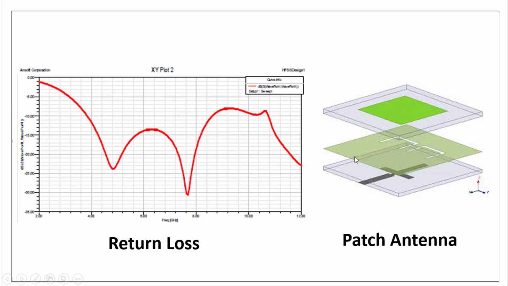Also, this single patch antenna is ultra wideband. Why? Because we have a return loss inferior to minus 10 decibels from 4 GHz toward 8.2 GHz, and it has a bandwidth greater than 500 megahertz, and this bandwidth belongs to 3.1 gigahertz and 10.6 gigahertz. So I have presented the popular techniques that we can use to find ultra wideband characteristic for antennas.